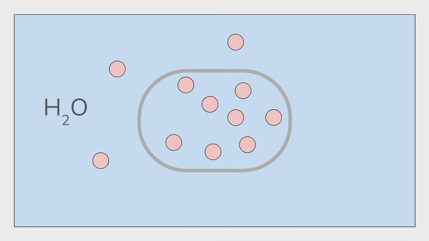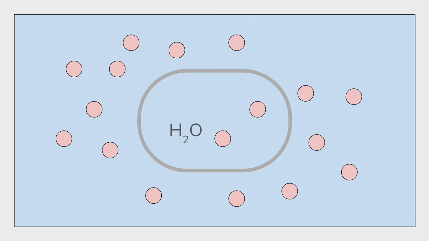In this situation, we have a higher concentration of particles or solute inside the cell, but a higher concentration of water particles, which is the blue here, outside of the cell. So where would the water move? The water would move into the cell. This is a situation called a hypotonic solution, where there are fewer solute particles outside the cell, more inside the cell, more water outside the cell, a lower concentration of water inside the cell, so water would move in.